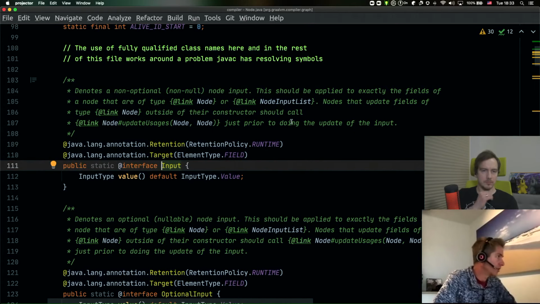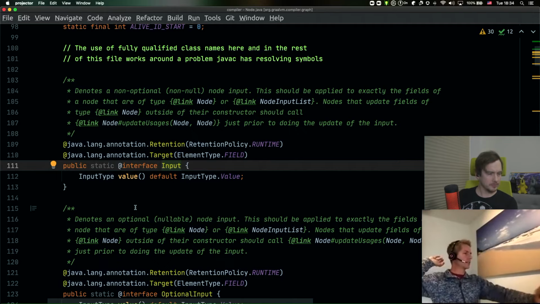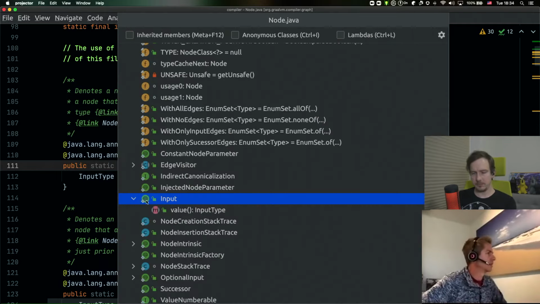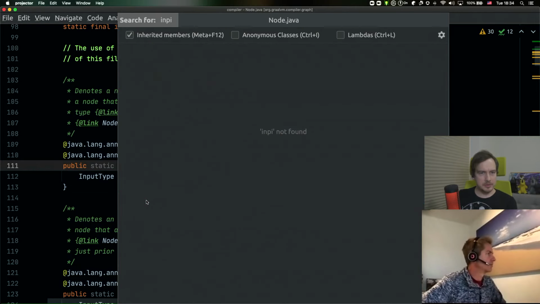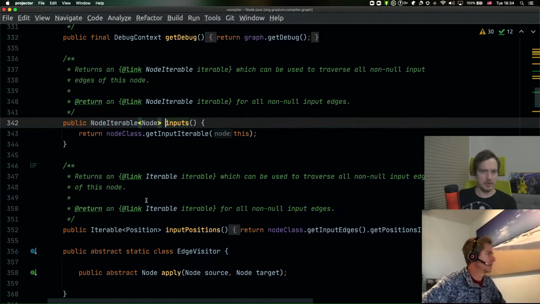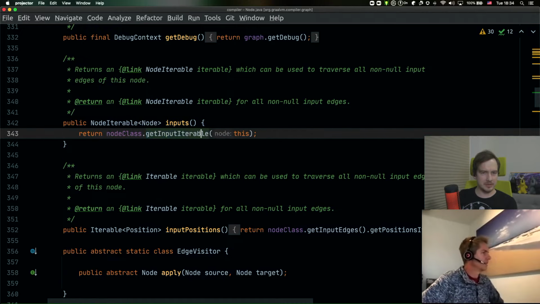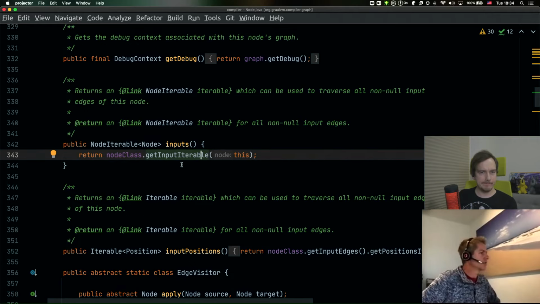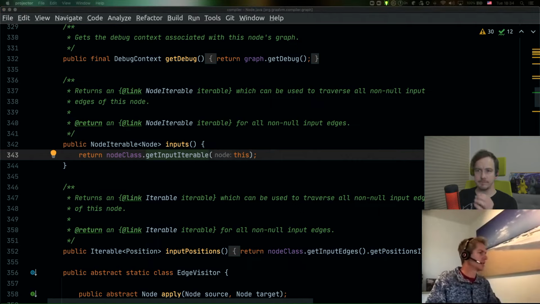If we go back to the node base class itself. Right, I'm looking at the actual definition. Okay, good. Then look for a method inside this class called inputs. Right, I see inputs. Exactly. Yes, so it gets some sort of iterable. Right. So one might think that the way you're going to be able to iterate over the inputs of any node is you're going to have an abstract method here called inputs, and every subclass which has inputs is going to have to override that method and provide an iterator to go over its fields.